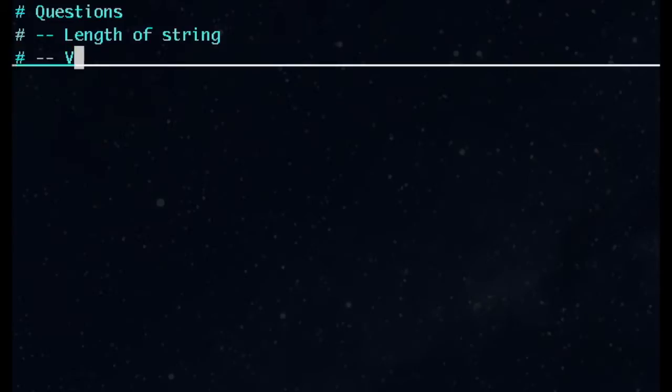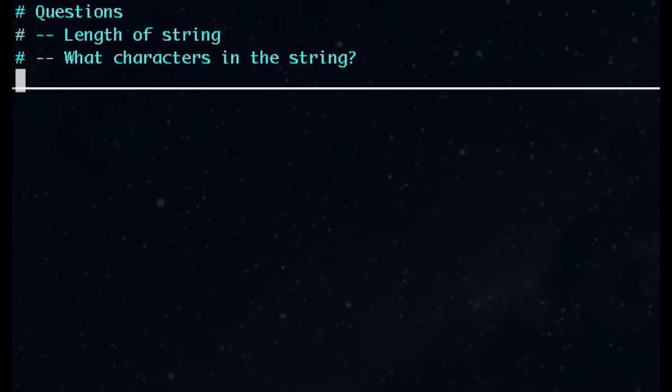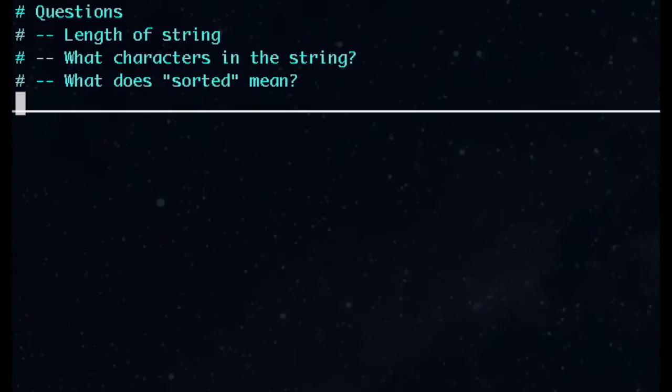As always, let's consider some questions. What sizes of strings should we consider? What characters do we expect in the string? A through Z, ASCII, Unicode? What do we mean by sorted? It's simple for A through Z in lowercase, but how do we sort non-alphabetical characters? Or uppercase and lowercase? For our purposes, the length of the string could be large, but fits in memory. We'll assume ASCII characters for now, and we'll sort in ascending order of the output of the ORD function, or in the same order that sorted returns.